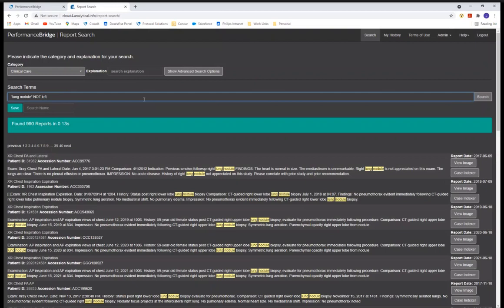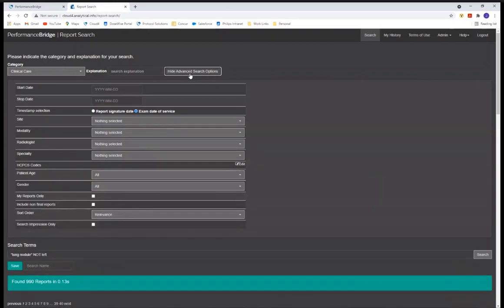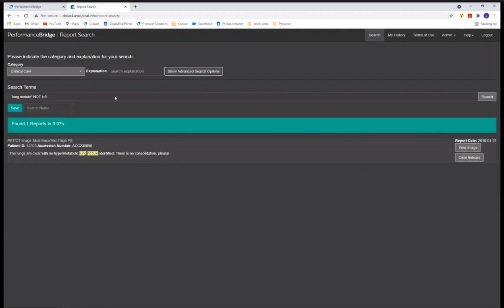If I further wanted to refine it, perhaps I was interested in looking for something that was related to pediatric studies. I can select pediatric in my filter, do my search, and now it's brought it all the way down to a single report. So within this example, the demo database that we have, if I look at reports that are pediatric, that are not left, and are specifically referencing a lung nodule as opposed to another type of nodule, I have the ability, or it showed the ability to go all the way down to an individual report level.